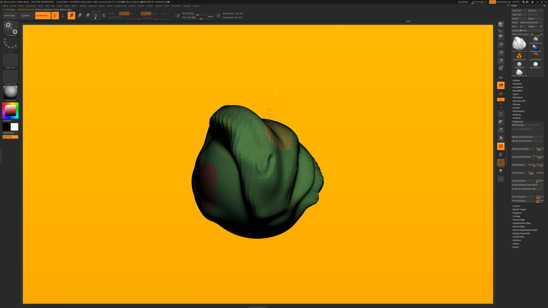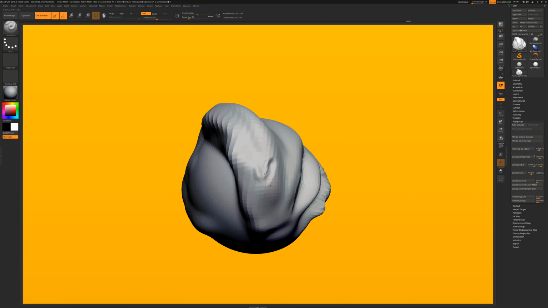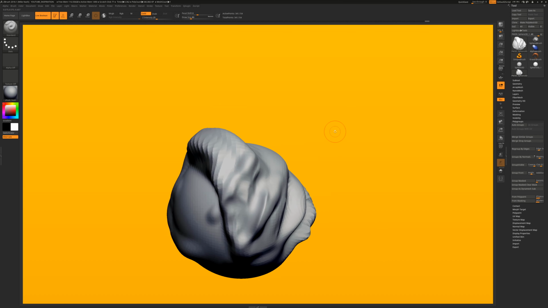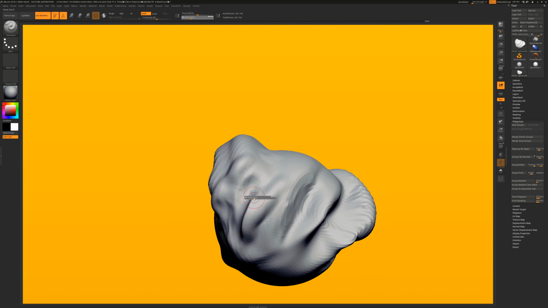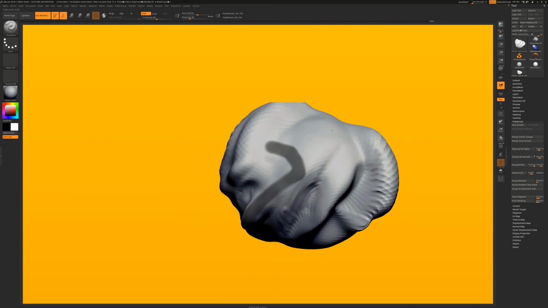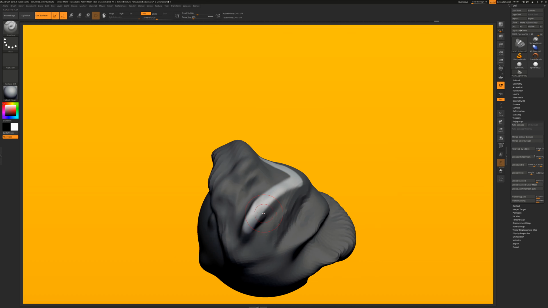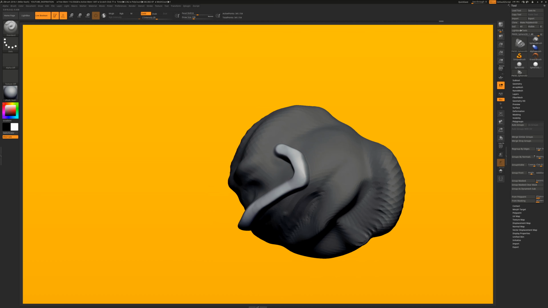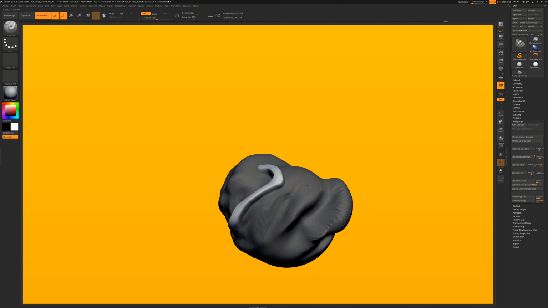We'll turn the gizmo off for now, because we don't want to use that. We'll go back to edit, draw, and turn the wireframe off with Shift F. So Shift F will turn that off, and you can see that this is just your sculpting tools, blah blah blah, right? With masking, you can come in and press Control A to invert that mask. So that's how you can do those little detail things. I'm not going to do modeling in this tutorial. I'm just going to do whatever the basics are.